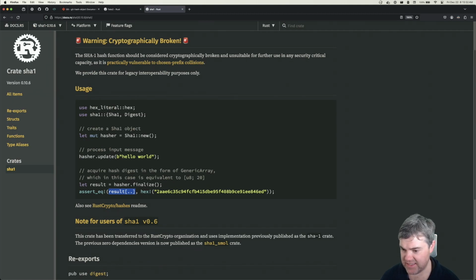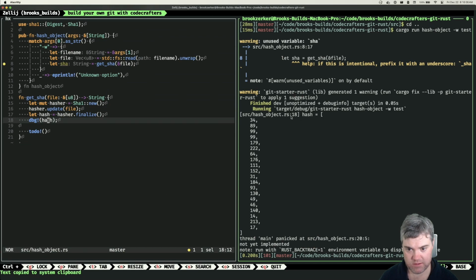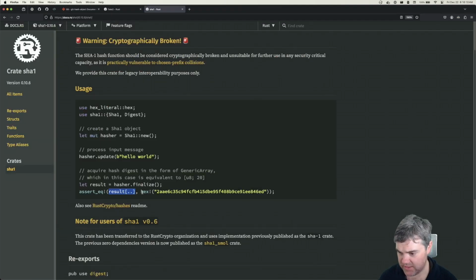Now it says that this is the acquired hash digest in the form of a generic array, which in this case is equivalent to a u8 20. They use hex to convert this over.